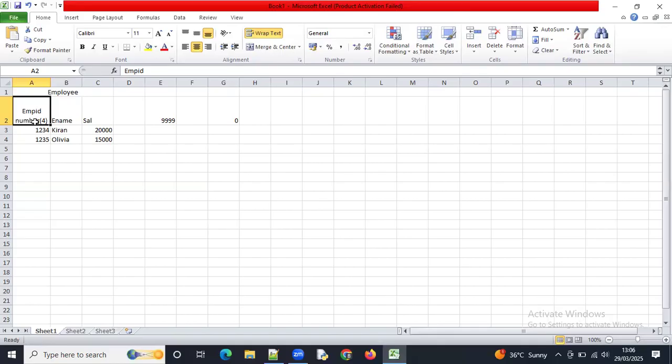If I give input as any other name, then it won't accept, because I had specified number here. It will accept only numbers. Just for example I'm telling; real-time databases are different. If you give like that, it will give an error.